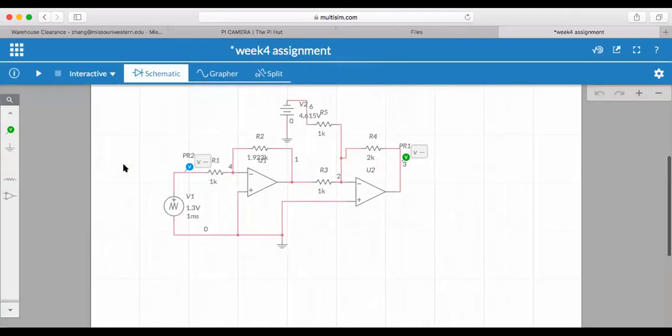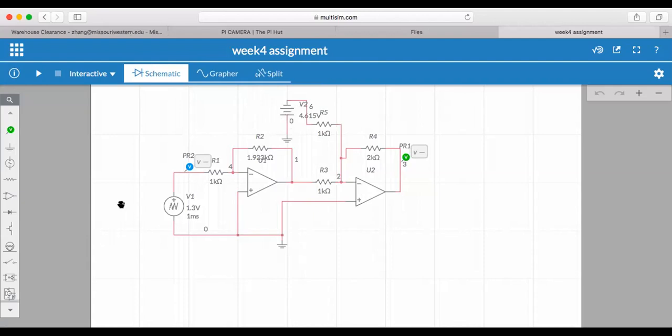So if you look at the circuit, it's a little different than the circuit we have in the book. The resistance is 1K, 1.9K, 1K, 1K, and 2K. This is the big difference here. The resistance here changed to 2K. It's 1K, 1K, 1K. And everything else will be the same. This is the battery. This is another change here. Battery will be 4.6. Instead of, in the textbook, there's no battery here, but we use a battery.